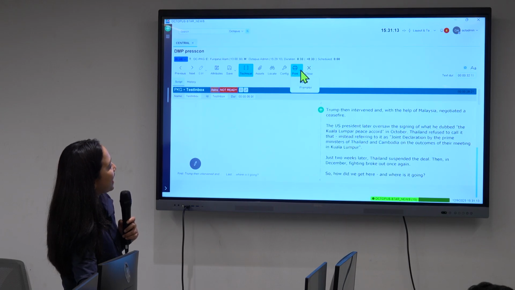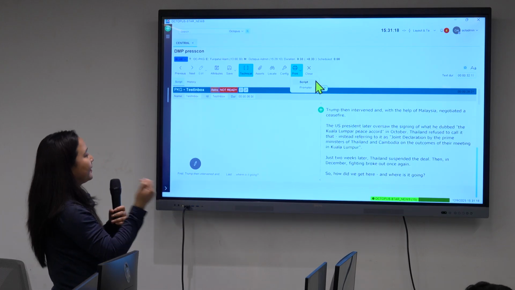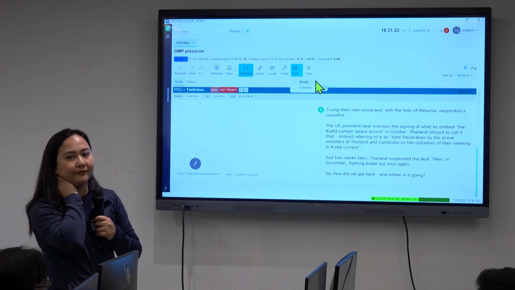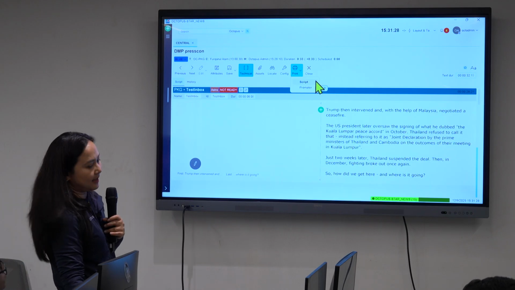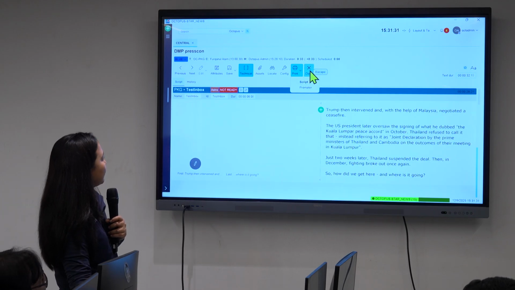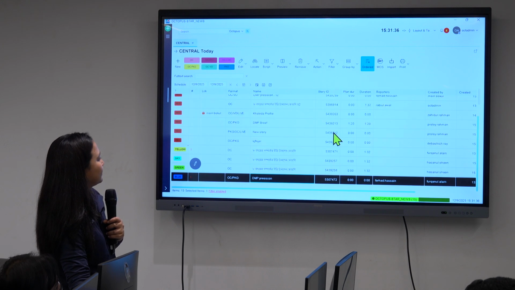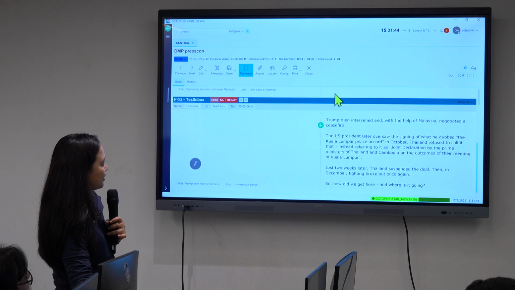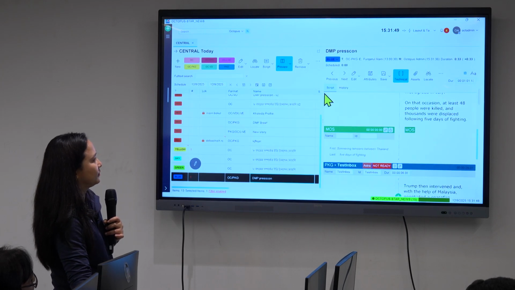And then in the script part, we have two types of print, the script print and the prompter print. I think the Bangla font should work now when you try to do the print, okay? And then if you're done, you can close it, or you can save it, and then it closes. Now let's go back. You either go inside the story to edit your own story, or you use this preview function. Okay?